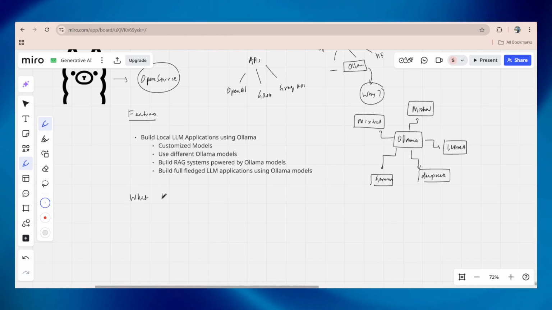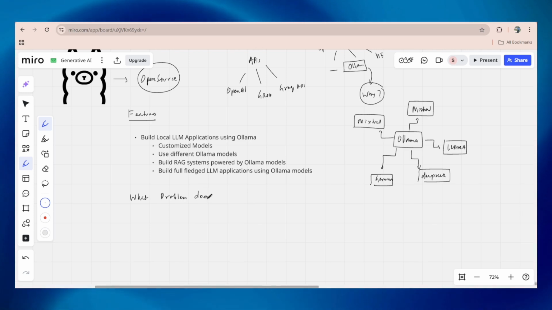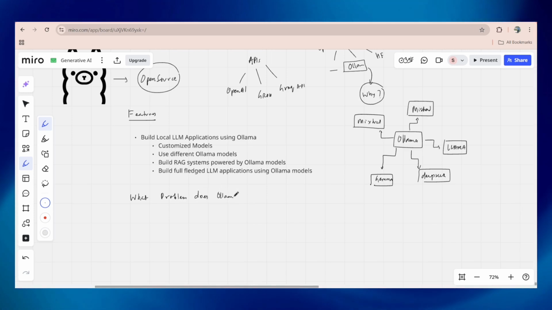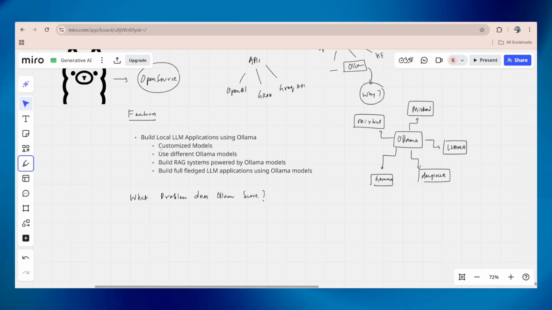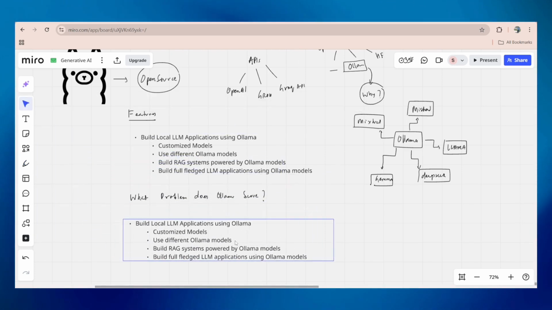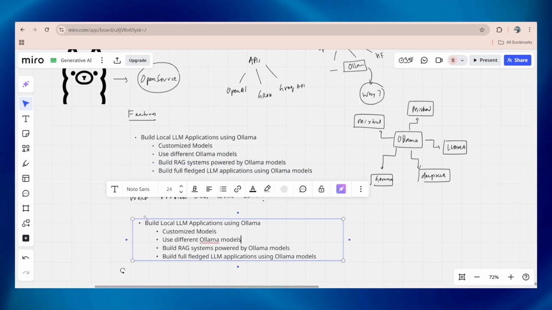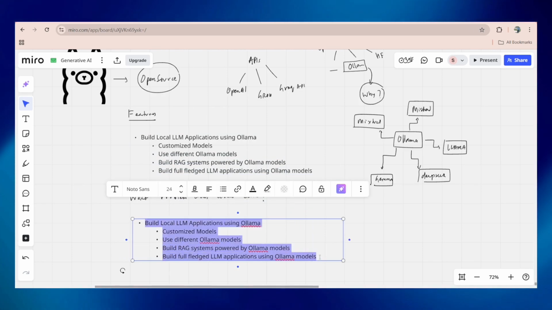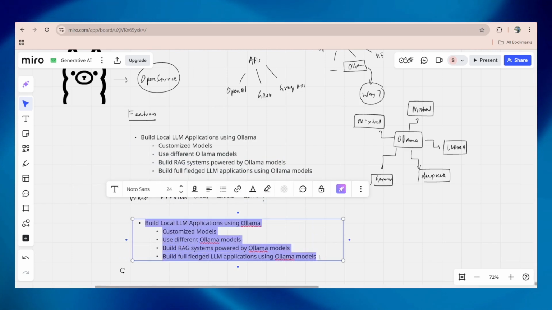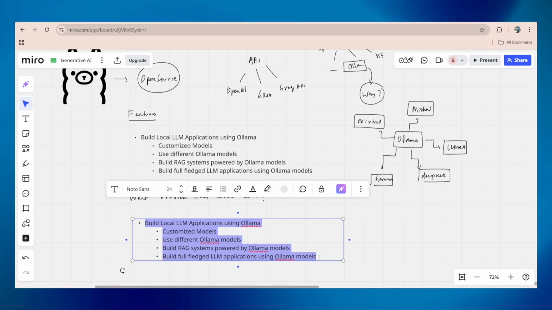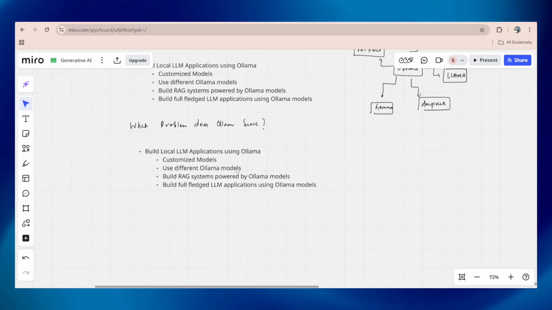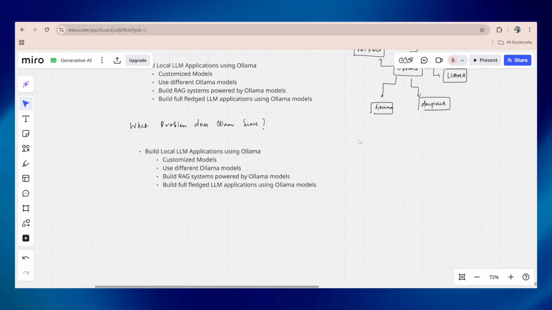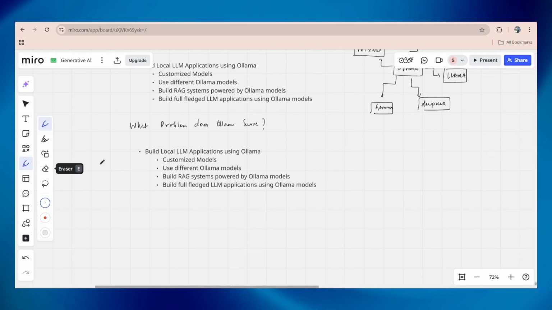What problem does Ollama serve? Now let me just copy this so that we can write down in a similar fashion. So, okay, before talking about this topic, let me also try to do a simple RAG based architecture.